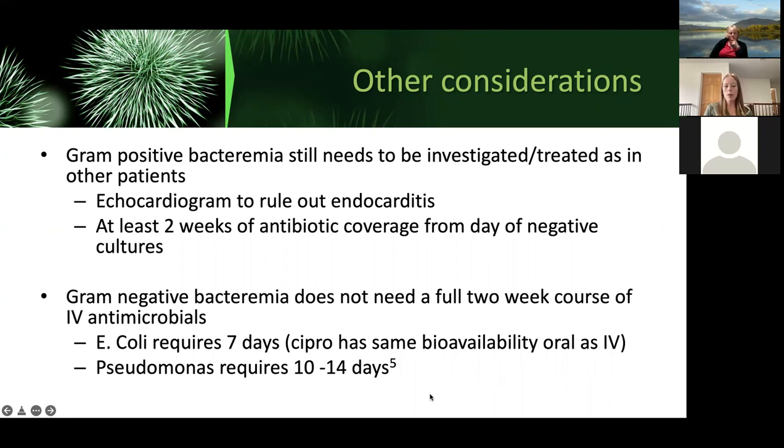I would pay a little bit more close attention to Pseudomonas, and studies would show you probably could get away with 6 to 10 days in a non-immunocompromised patient, but in a cancer patient, I probably would still target 10 to 14 days. But most gram-negative bacteremias do not necessarily need IV antimicrobials and do not necessarily need a full 2 weeks. But please, please, please still treat your gram-positive the way you would with anyone else, to not miss endocarditis or another potential complication of that bacteremia.